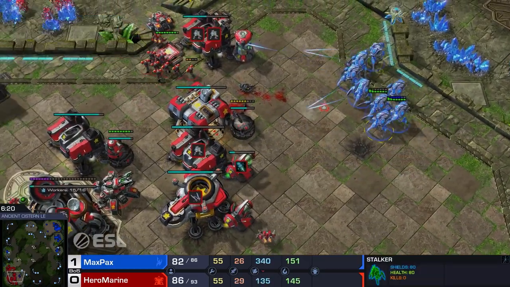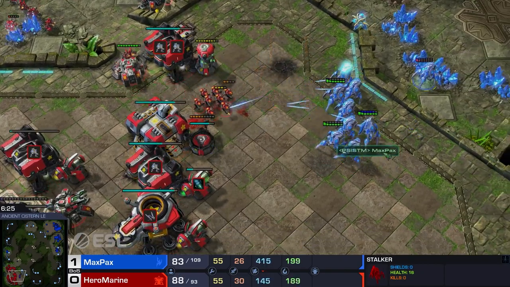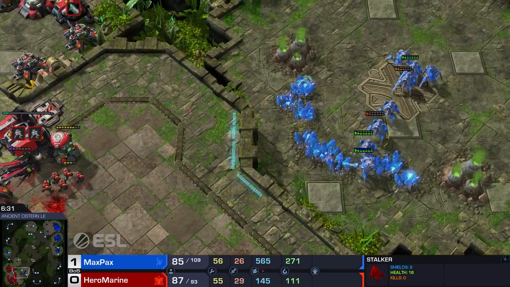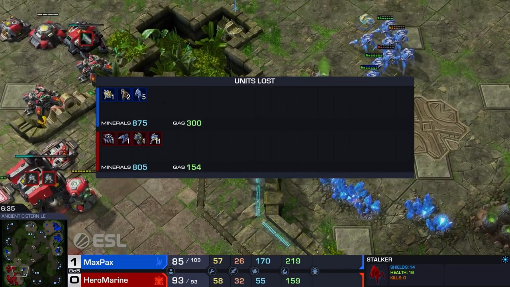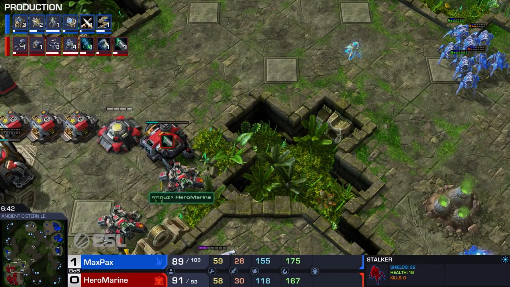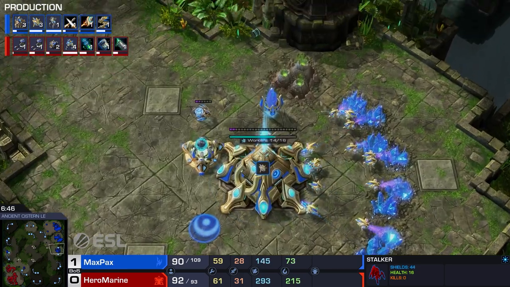Oh, MaxPax will find a little bit of an opening in the main base. Ancient Cistern is a huge map with the main base, but can't find too much. He picks off a few Marines. Resources lost is actually not as bad for MaxPax as I thought it would be, but he did retain his Stalkers after the first stage.